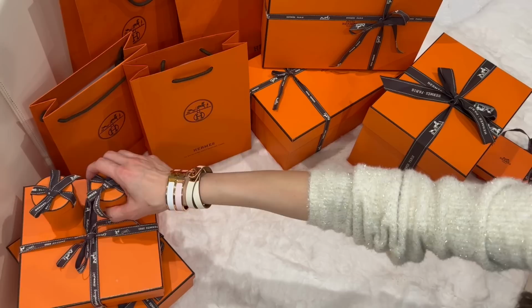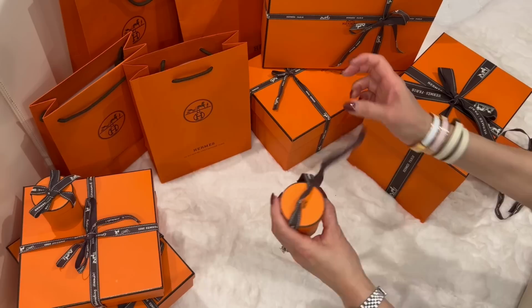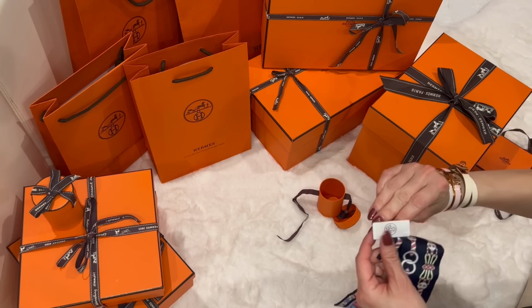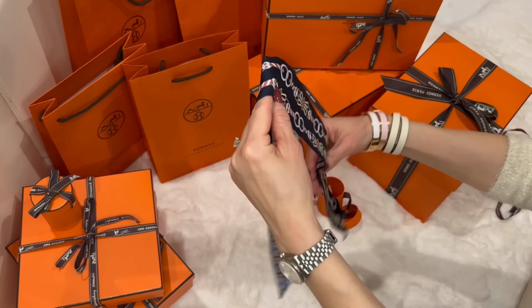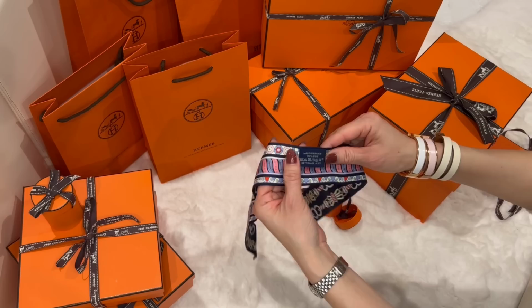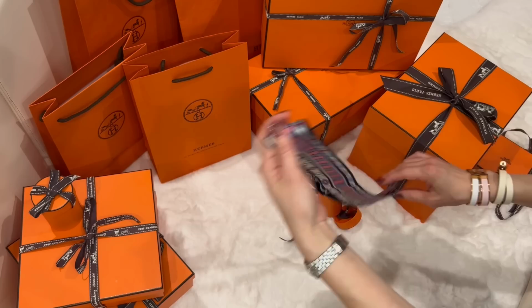Let's pick this one. On the ribbon, it has Hermes Paris. I think you can tell what this is. Yeah, it's a Twilly. I love this color, the navy and the pink. It goes so well. And I also love the pattern. I think it's so beautiful. On the label, it says made in France and it's 100% silk. And it is reversible. I love both sides of the pattern. I think it's so beautiful.